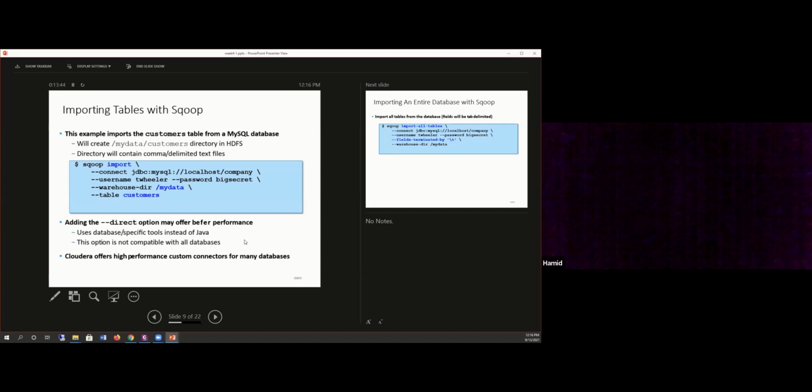Here I put a snapshot of the codes. It's not exactly similar. There are some differences between this Sqoop and SQL, but as you see, if you look at the first part, you connect to a local server and you import your username and password, the destination folder, and the last one, you tell the table name. Because it was a relational database, data is in the table.